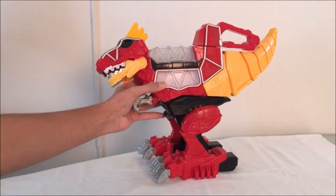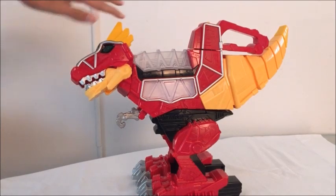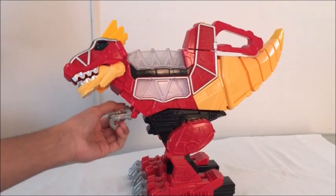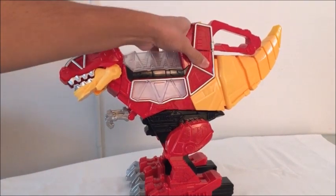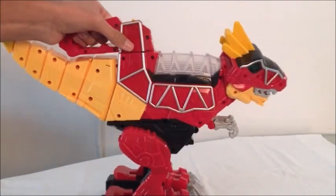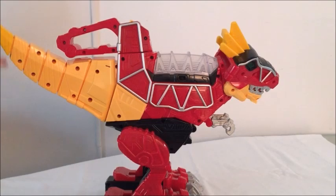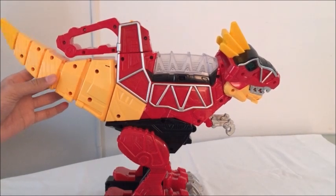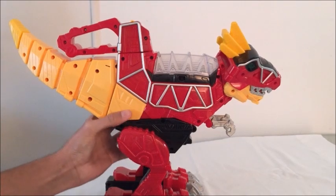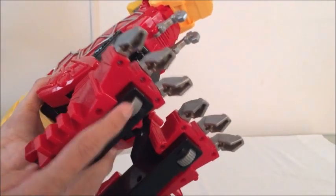So let's take a closer look at him. See right here, he's really big as I said before. I just can't get over how tall he is. The arms, you can move them. Let's take a look at the other side, which is basically the same thing. On the other side, you have the little button to turn it on, but we'll take a look at that in a few seconds. The tail, you can move it around. See right here, there are all the screw holes on this side. And then down here are some wheels to have it walk automatically.